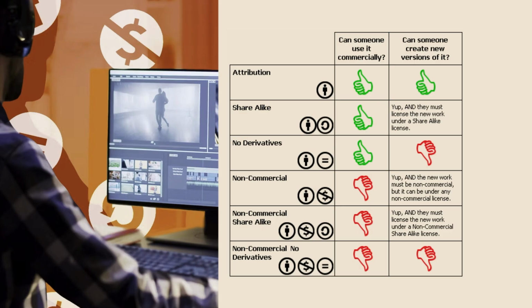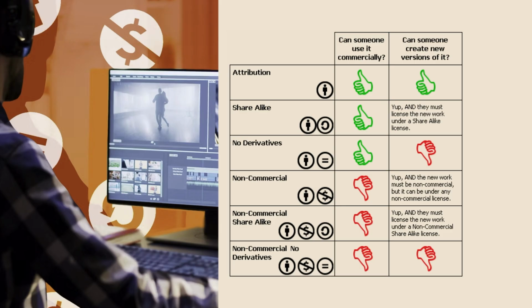Then secondly, CC BY SA: we can use it for commercial use, and we can modify and create new content, but we have to give it under the same licensing, that is CC BY SA. So new content should also have the same license. That is a condition whenever we are using CC BY SA. And non-derivative, that is CC BY ND: we can use it for commercial purposes, but we cannot create new content from that particular content.